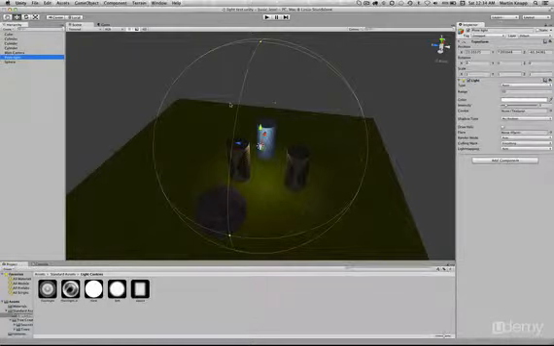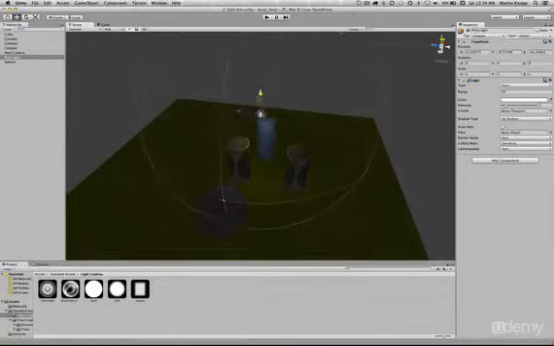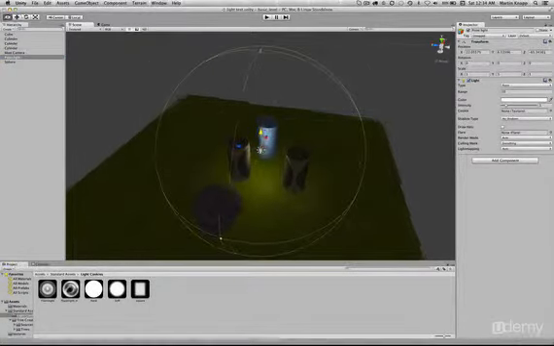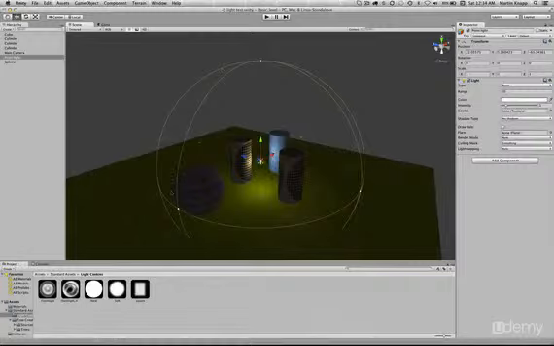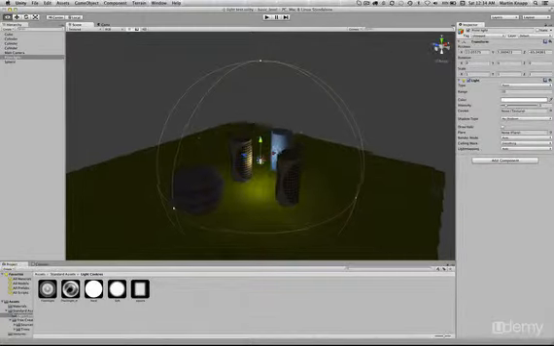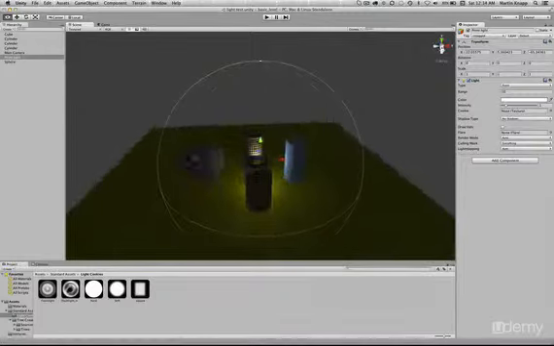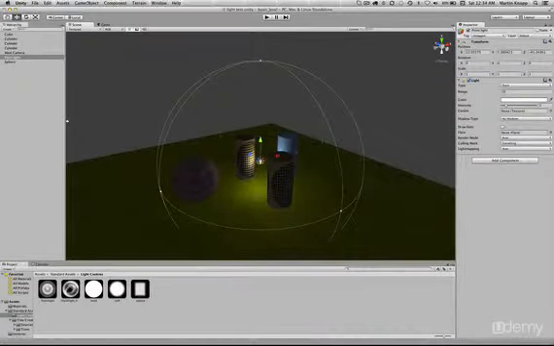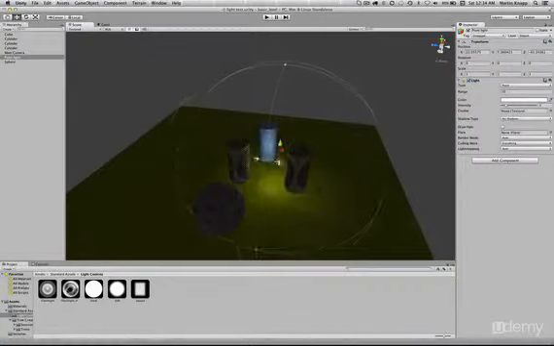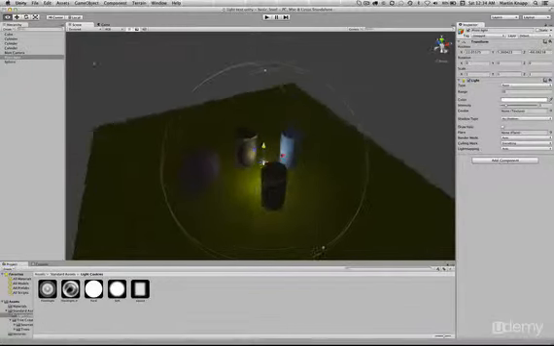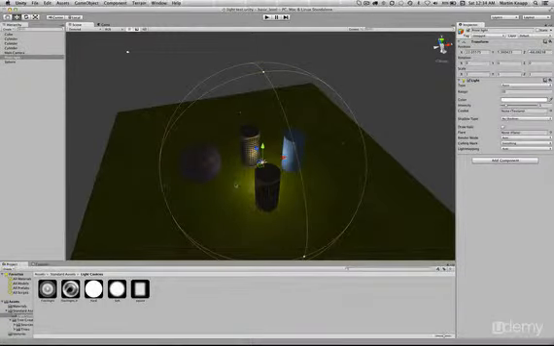Sometimes this is called an omnidirectional light, meaning that light isn't shining at one specific angle, it's actually emanating from every angle all at once. So you can see as we move our point light around, it's kind of shining in every angle from that center source. And you can also see this kind of spherical range around it, which gives us an indication of how this light is shaped. Just like our spotlight had a cone, that was the shape of the light or the direction of the light. With this point light, we can see that this sphere represents where our light is falling out to, and also the distance in which it's falling out.